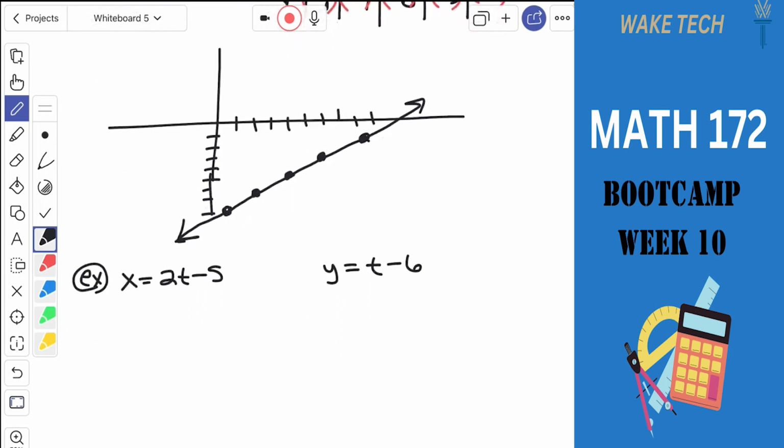Step 1 says we need to pick one of these equations and solve for one of its variables. Well, what we'll be solving for, we're always going to solve one of the equations for t. So we can either solve the x equation for t, or we could solve the y equation for t. Just notice that if we solve the x equation for t, we're going to create fractions. Right? At some point, we're going to have to divide by 2, which is going to create fractions. It'd be nice to avoid that if we can.